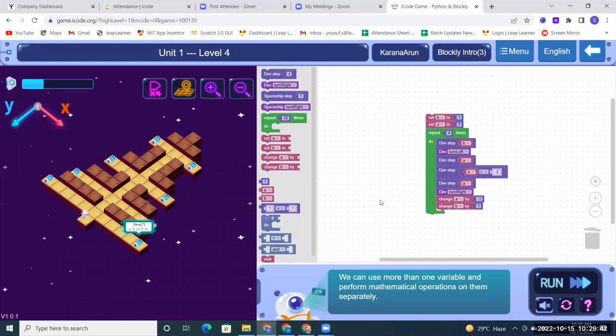But the back side would be A cross 2, that is 5 cross minus 2, that is equal to minus 10, and minus 10 would be to the last end. Once it reaches up to here, again the wave step A would be appearing, that's equal to 5, 1, 2, 3, 4, 5. Once it reaches up to here, then it will turn towards the right side, so that this sprite would be going ahead in the right direction. And then A would be changing with -1 and B would be changed by 1 itself. Simple. Okay, I'll just run it.